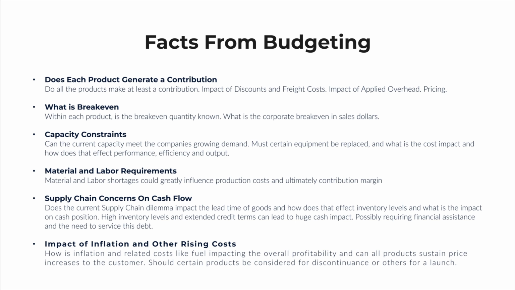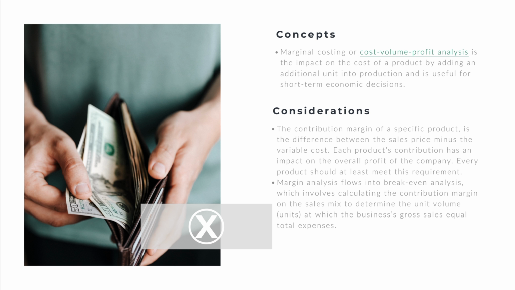Another one is the impact of inflation and other rising costs. As we've seen, the likes of fuel and various other costs impact profitability, and it's across the board in manufacturing. If we don't bring those in, we don't understand what drives it and what the ultimate costs are. No longer are we at the $1-something per gallon of gas. It's now significantly different and getting up there. And as you all have transport costs, these are things that come into play when building a budget.